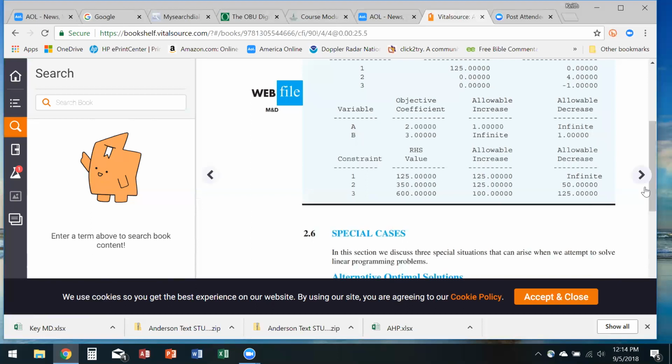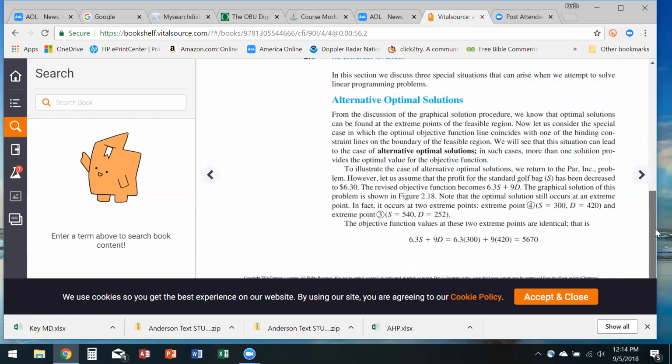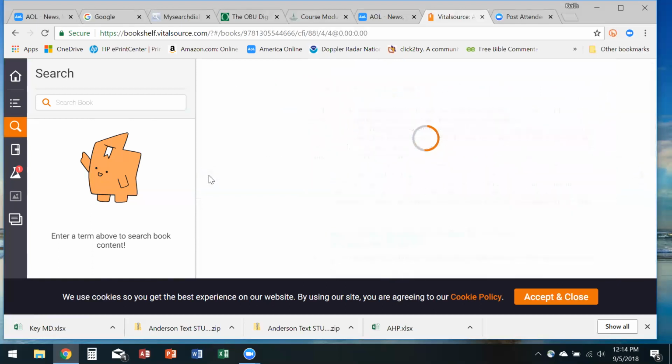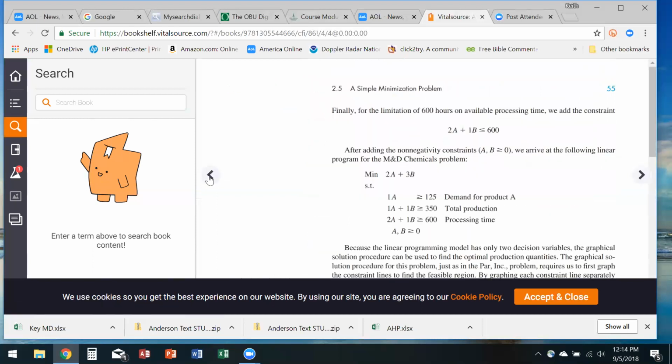And we have the RHS values for constraints 1, 2, and 3. And we try to find those surplus variables that we can.